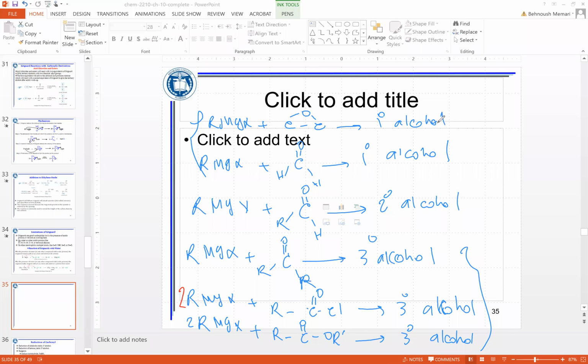Okay. You need to memorize all this. I mean, there's really no other way other than memorizing. Okay, so number of carbon is going to be R plus 1. Primary alcohol, number of carbon equals R plus 1. So whatever number of carbon comes from R, you add 1. In here, number of carbon equals R plus 2. So addition of 2 carbon, 1 and 2. 2 carbon would be added to the R in the product. Questions?